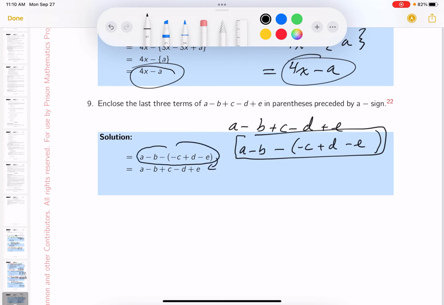Someone would say, what's this thing over here? This is me checking to see if I got it right. Let me write that down for you. This is A minus B, minus a minus C is plus C, minus plus D is minus D, and minus minus C is plus A. Is that what we have up here? Well, let's take a look. We got A minus B plus C minus D plus A. It's working out fine.